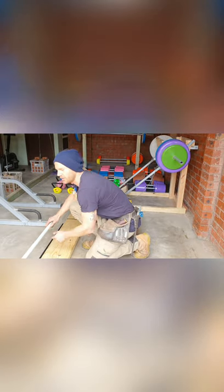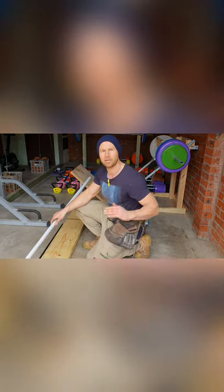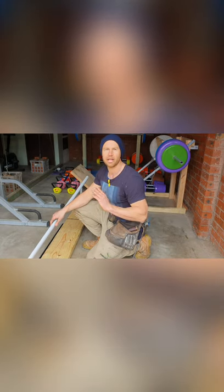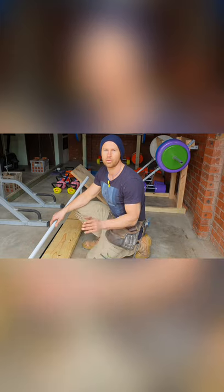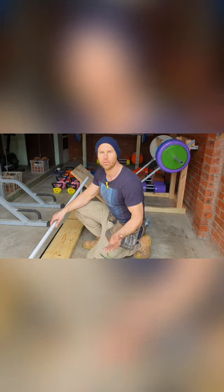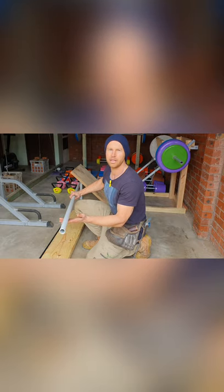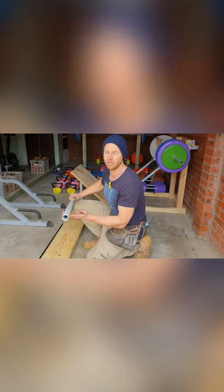We're going to need to cut 30 of those at 630mm. Following that, we then need to find something that's going to give us that desired curve in our treadmill that we're after. Now, you can use anything from garden hose to electrical cable, maybe even some dental floss if you think that's going to do the job. I've actually found some conduit here in my backyard, which is definitely going to do the job.